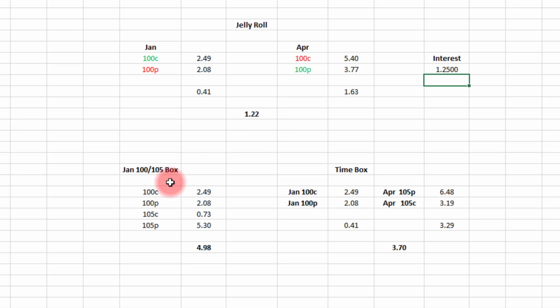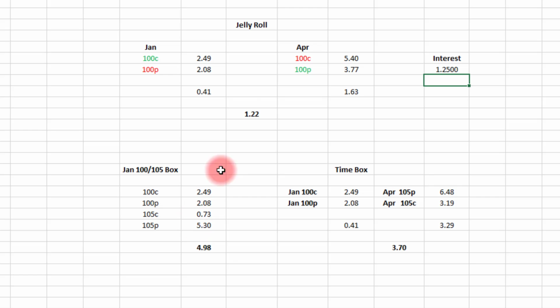Now down below we have the box spread. And here are the prices according to the pricing model. And you can see, as I mentioned in the presentation, you're going to be spending a lot for it. Here you're going to spend $4.98 to be guaranteed to collect 5. So again, after commissions, not really worth it. But that doesn't mean you don't want to understand these strategies, because they can give you valuable insights into others.